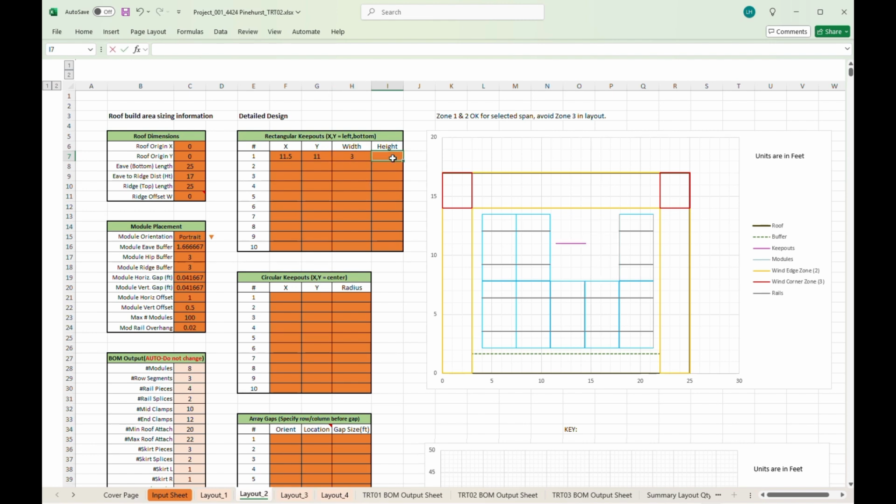That's 4 feet. Yeah, it's a bit overkill, so actually let's make it lower to 9. And let's make it narrower. Yeah, so you can achieve the same goal to avoid the area by using the rectangular keep out tool.